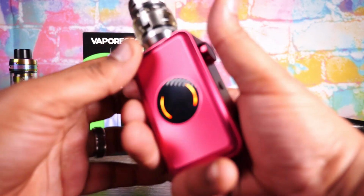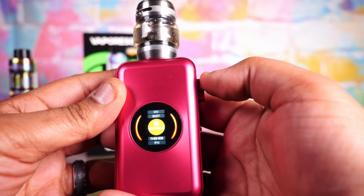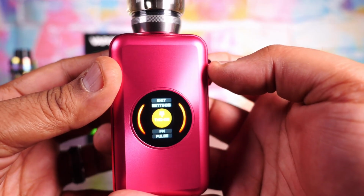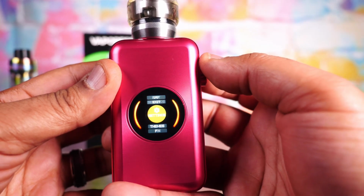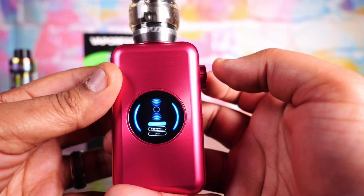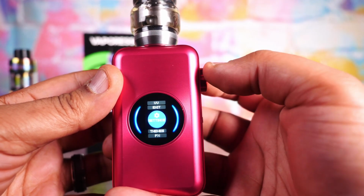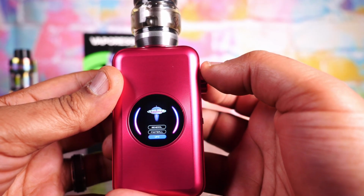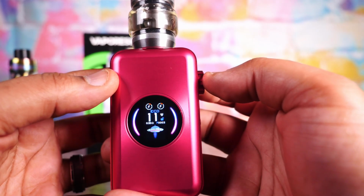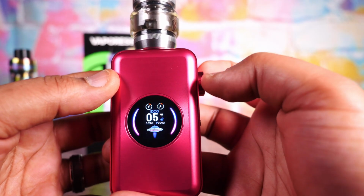This is just a smaller version of this. So let's go ahead and show you this guy. You can see it's just like the other one, but bigger. But you got the rotary knob, and I really like the rotary knob. Same stuff. You got all the same settings. And then, of course, you can change the theme. See, now you got a little thing there doing stuff. Pretty decent little layout for all of this. Little UFO action. And it gives you your battery up top. Gives you wattage, puff counter, resistance. All the stuff's there.